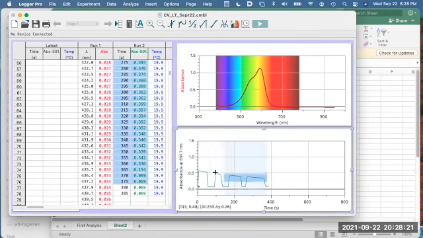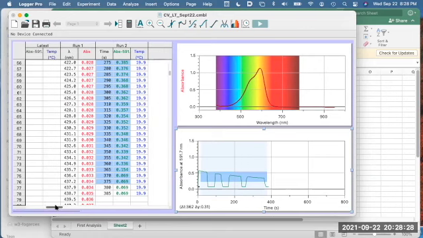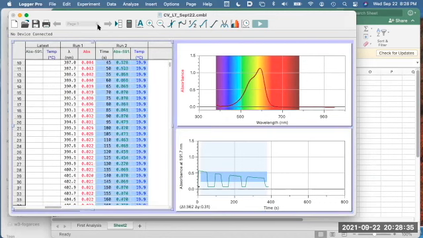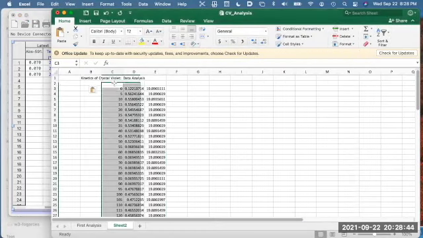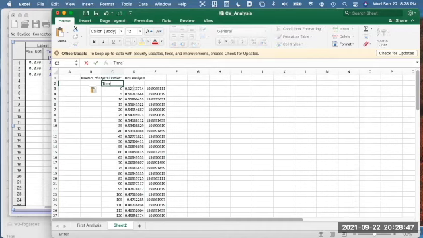So here you see run 1 and run 2. We're going to take a look at run 2. And what I did was just highlight the graph at the bottom, and you can see that Logger Pro highlights that data set. So what I'm going to do is just pick the data set that I want to copy and paste in Excel. So that's just Command C and then Command T. And here I'm just putting the labels for the different headings: the time, the absorbance, and the temperature.